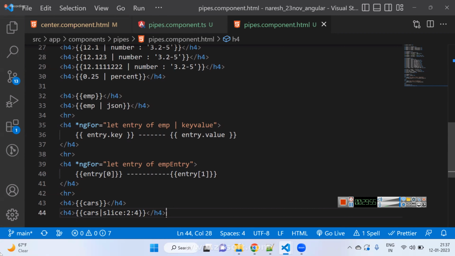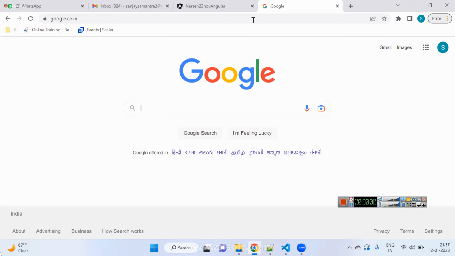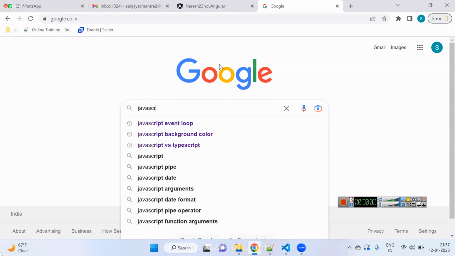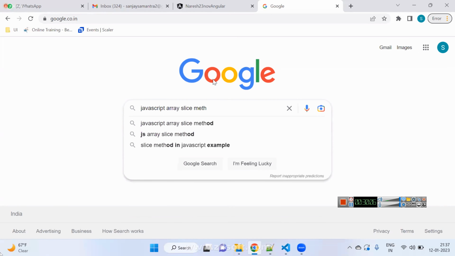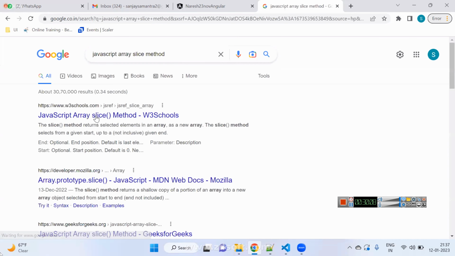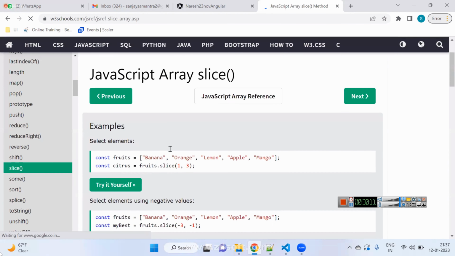So is it similar to substring? It is similar to the slice method in a JavaScript array. Fruits equal to banana, orange, lemon, apple, mango. Fruits dot slice 1, 3.